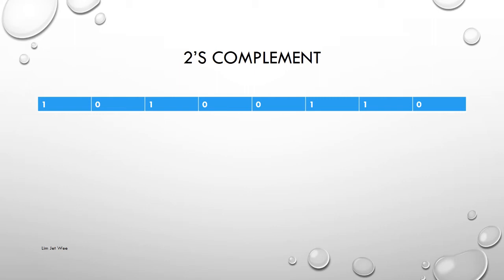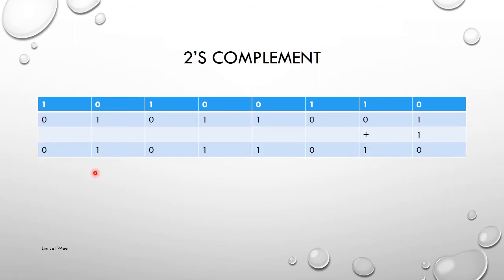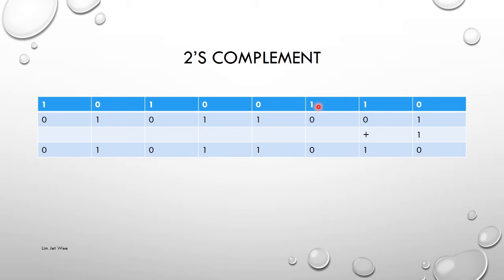The two's complement rules: you can use a shortcut method if you want, but I'll use the traditional approach. You have to flip all bits — zeros become ones and ones become zeros. So: 1 changes to 0, 0 changes to 1, 1 changes to 0, 0 changes to 1, 0 changes to 1, 1 changes to 0, 1 changes to 0, 0 changes to 1. Any zero changes to one, any one changes to zero — you basically reverse it.